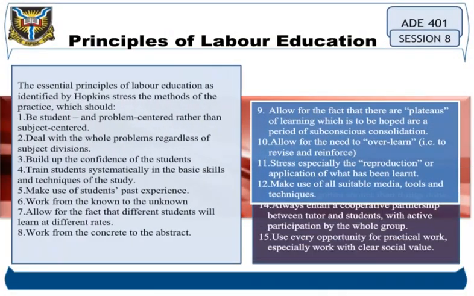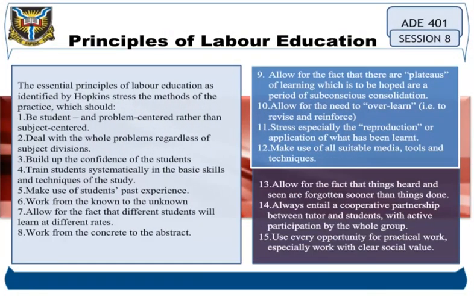Principles of labor education. The essential principles of labor education as identified by Hawkins stress the methods of the practice, which should: 1. Be student and problem-centered rather than subject-centered. 2. Deal with the old problems regardless of subject divisions. 3. Build up the confidence of the student. 4. Train students systematically in the basic skills and techniques of the study.